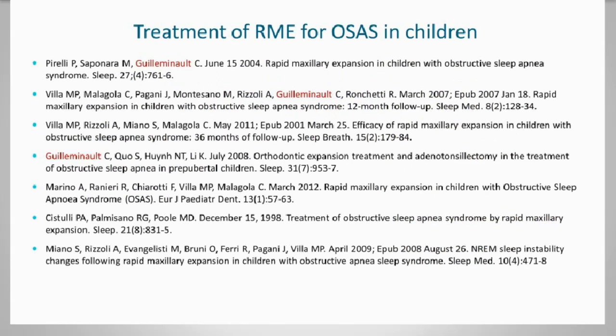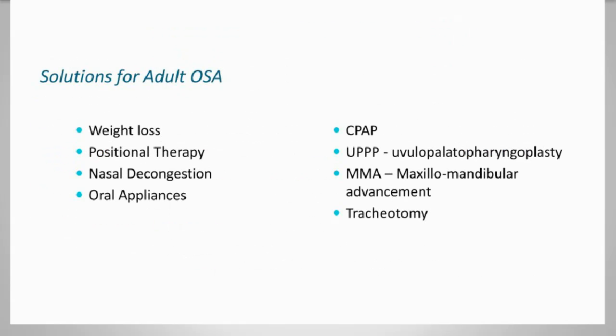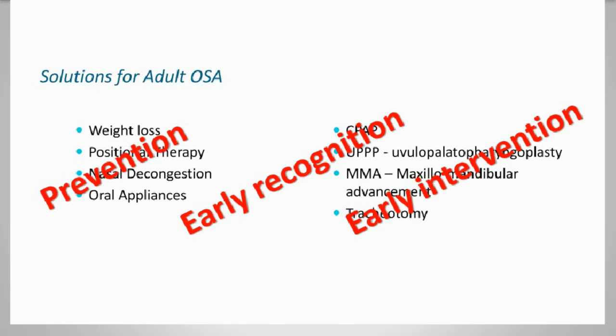Unfortunately, most of the literature on the effects of rapid maxillary expansion on sleep apnea in children is, surprisingly, in the medical literature, and not in the dental or orthodontic literature. But there's a lot of evidence now coming out in the medical field showing the effects of expanders on children and the resolution of pediatric sleep apnea. We talked about different solutions for sleep apnea, but we didn't talk about the most effective and least invasive, which is prevention, early intervention, and early screening. And we can do this now, understanding these anatomical relationships with this cone beam technology.